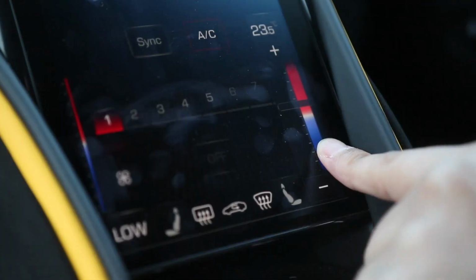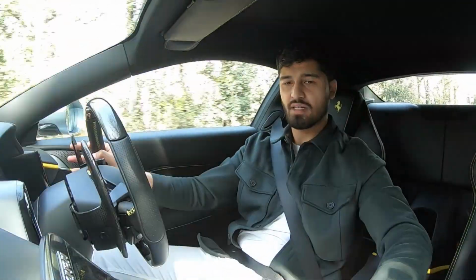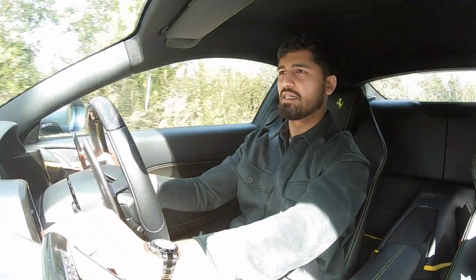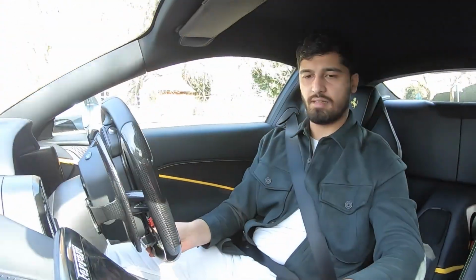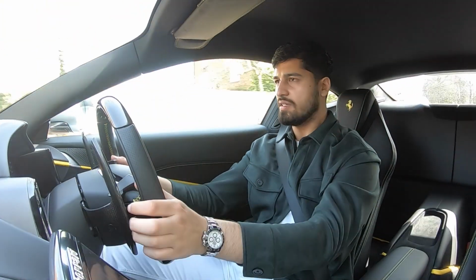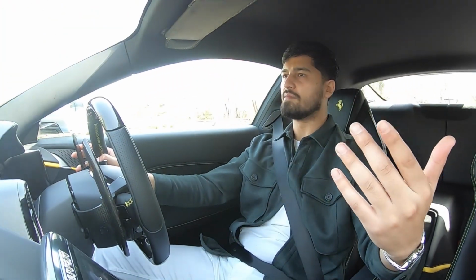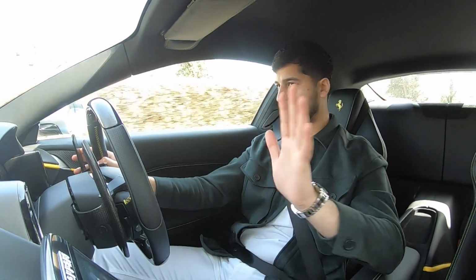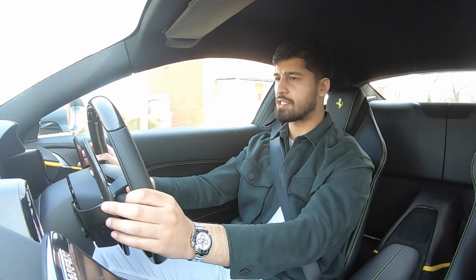AC. Push the cool thing. Right, push that cool thing. Oh, give me some air, please. Okay. Right, there we are. So I have made it work. It's not the end of the world, but it is still quite difficult to use whilst driving. So I would have preferred buttons to that. If you guys find difficulty in using cars with touch screens and stuff like that, this definitely isn't the Ferrari for you. But the way the cars are going, I guess we're pretty much stuck with it.